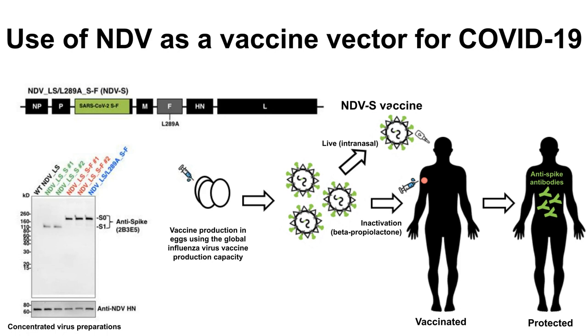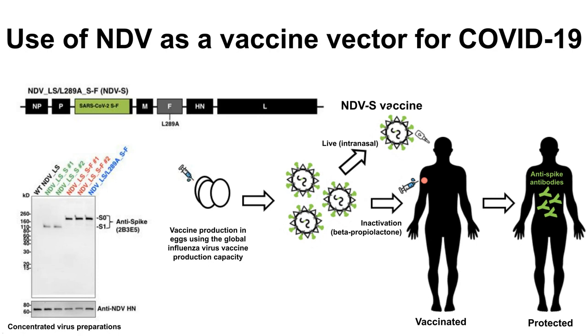This is not the case with the adenovectors, which have a viral surface into which they cannot insert the spike. Adenovirus vectors will only express the spike in the cells that they infect. In the case of the Newcastle disease virus vector, by doing this trick with the transmembrane domain, not only do the cells that are infected during vaccination express a spike, but the spike is also incorporated into the virions. The spike is expressed very well. The stabilized spikes are expressed better compared to the non-stabilized spikes, which get cleaved and get expressed less.